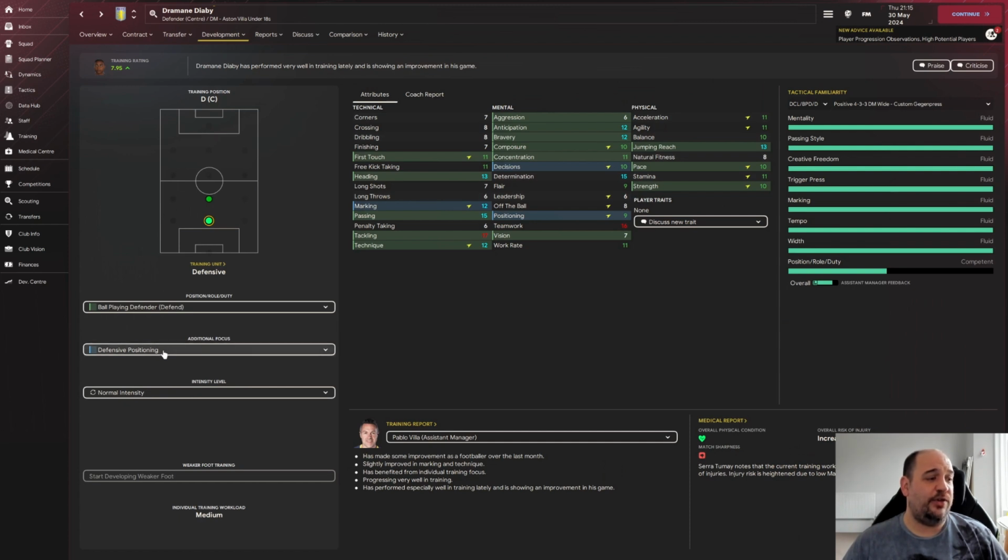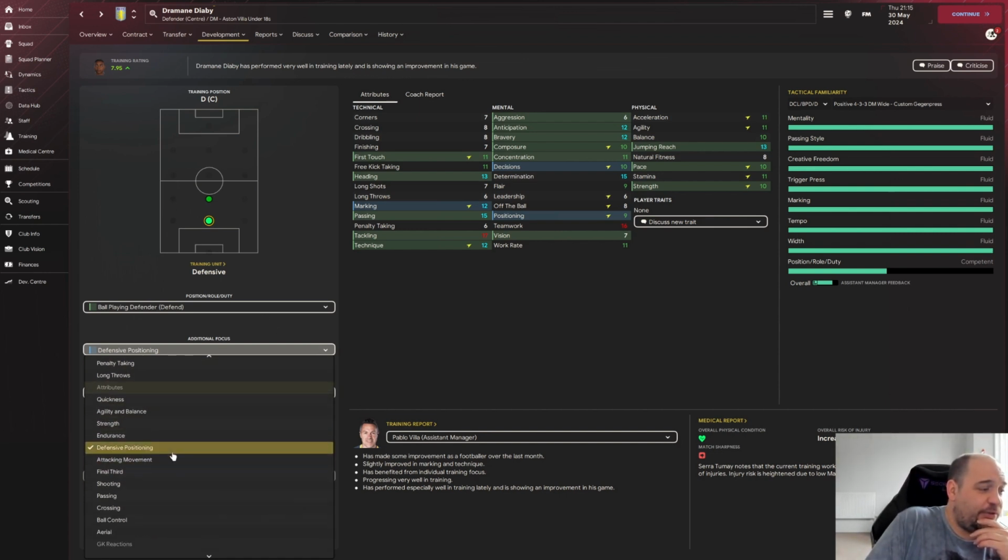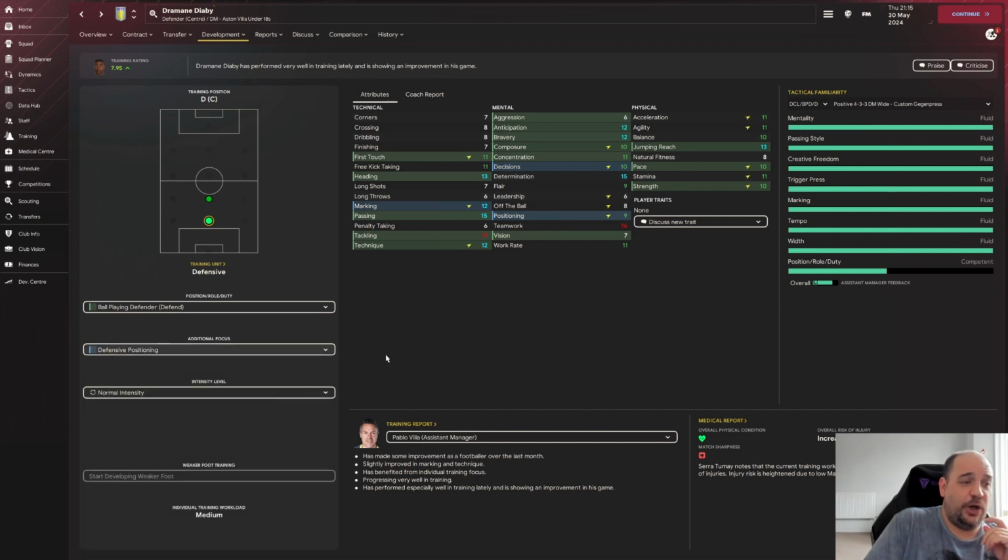Now, what will happen as well is, at the moment we're training defensive positioning. If we come down and have a look at it, it's marking, positioning and decisions. Marking is 12, decisions is 10, positioning is 9. Yes, we do need him to learn those, so we'll leave that as it is. What I'll also be looking at is getting his agility, balance, stamina and strength to improve as well. So we will leave that as it is for the moment.